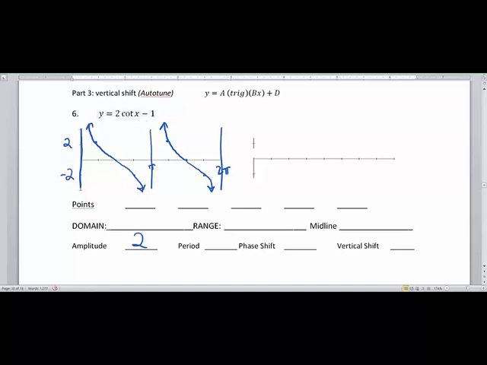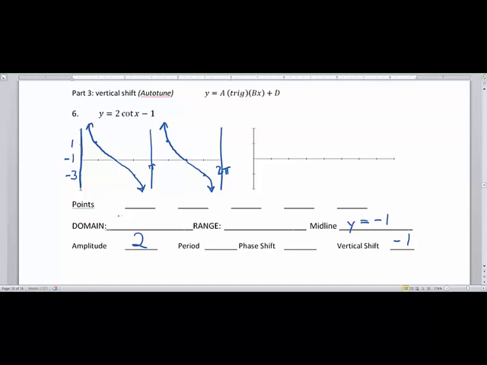And so I'm going to get my eraser out, and instead of having 2 and -2 and in the middle 0, I'm going to move that down 1. So this, instead of 2, is going to be a 1. Instead of this is a -2, it's going to be a -3. And our midline is now -1. So our midline is going to be y equals -1. And our vertical shift is going to be -1. Notice that these values match, but I need to have a y equals for the midline.